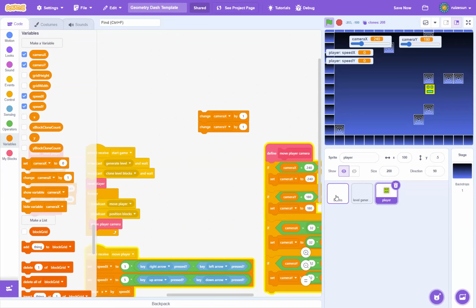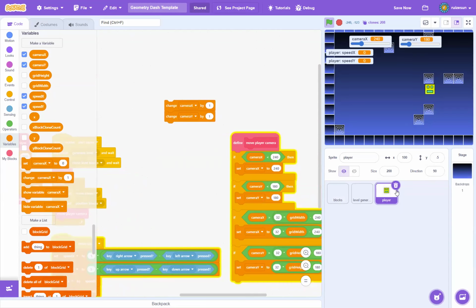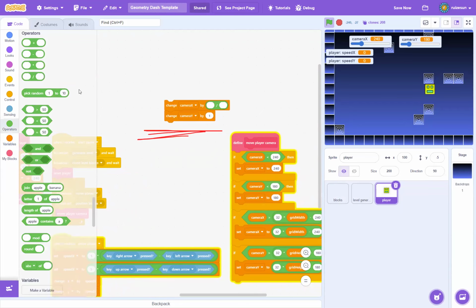So now, everyone, let's continue with what we were doing in the player sprite, with the change camera right over here. This trick we're going to do is going to be called smooth camera movement. So we're going to drag a divide by symbol into both of them, and then a minus symbol into the first slots of both of them, which I kind of messed up here. The first slots. It's going to be something minus something divided by something.